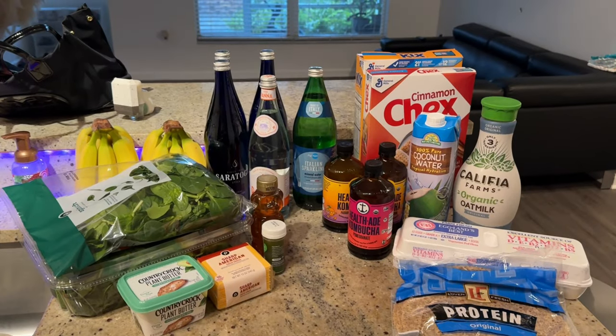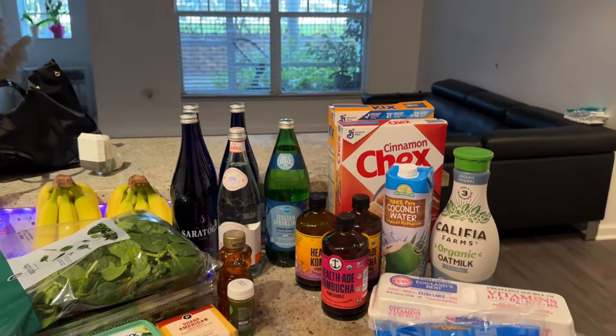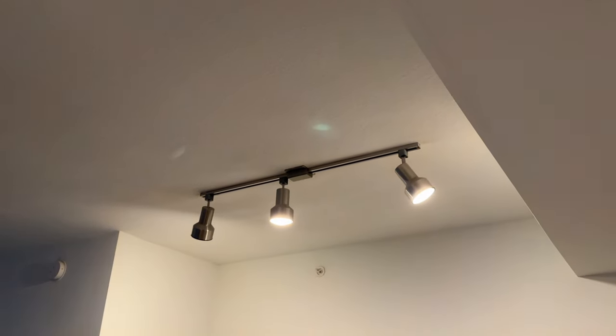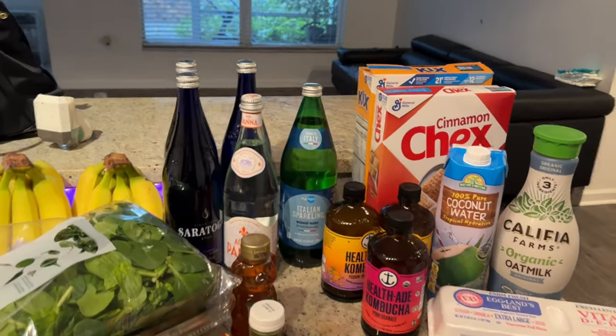I don't know where these little bumps are coming from on my skin. So, just to do a little grocery haul. I hate how terrible this lighting is. I'm trying to change the lights into the white lights, because these yellow lights ain't cutting it for me.